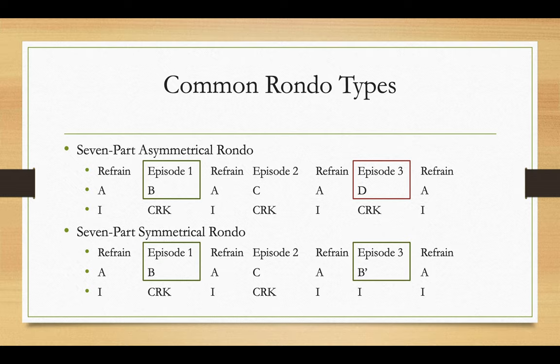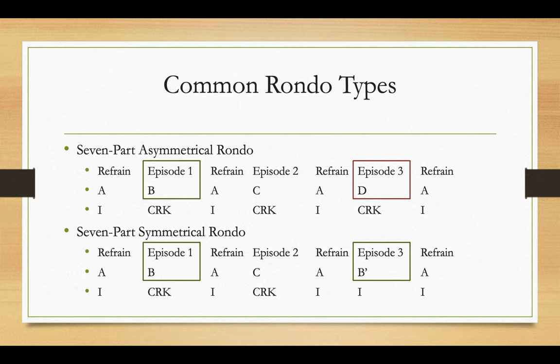What this does is, in addition to creating a balance between the first part of the rondo form and the last part of the rondo form in terms of themes, it also creates this nice long stretch at the end of the form that is completely in tonic. So notice that we've got two refrains and that third episode that are creating this long stretch in the tonic key, thus providing even greater emphasis on the tonal resolution of the piece.